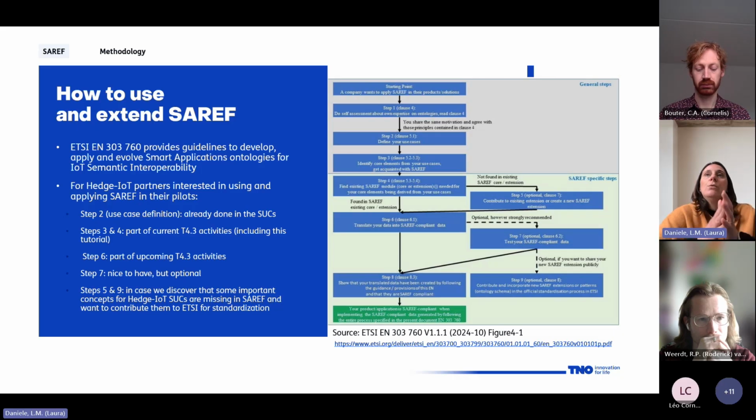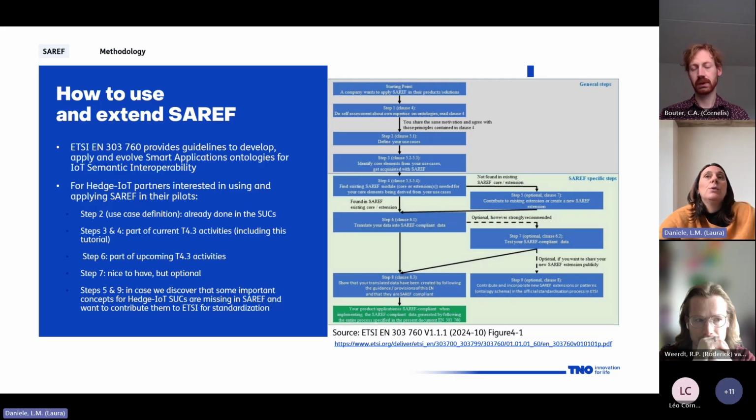So when you get this standard, this document, the starting point is that a company, a partner in HEDGE-IoT, whoever, wants to apply SAREF in their product or solution. So you want to use SAREF, basically. Then there are several steps described in this standard.